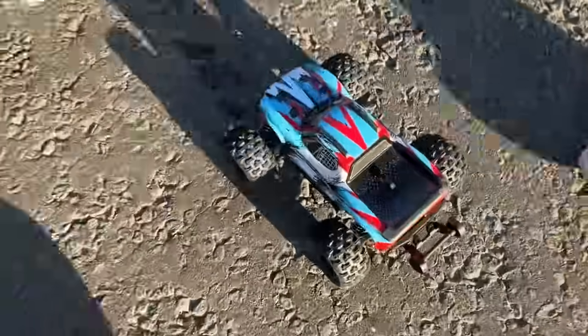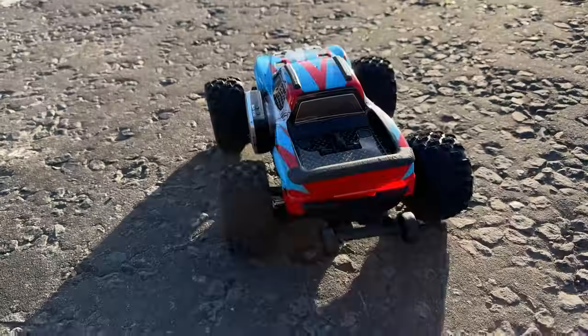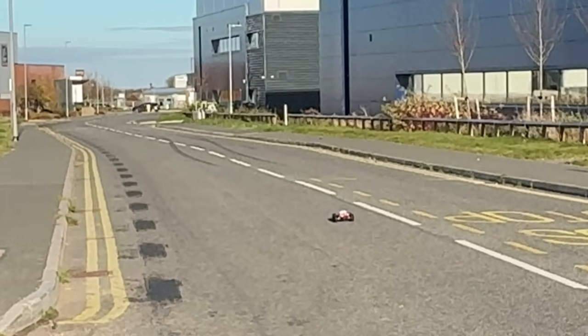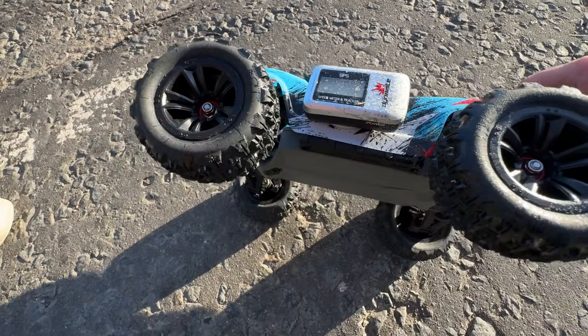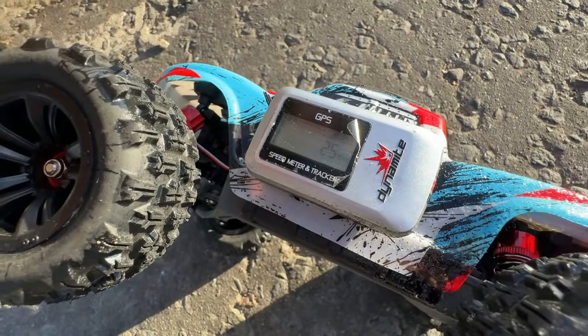Right, next. Let's see what that one can do. Yep, that's got a bit of power. I reckon 25. Here we go, 2S. Oh, no, poor GPS. Oh, it's covered in stuff. This is covered in diesel. 25? 25 mile an hour.